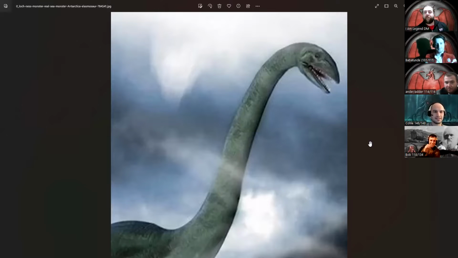I just imagine some bloke's head pop up. Oh wow! Oh, dang. It's Nessie. Yeah. Effectively, yes. Damn, another Scottish thing.